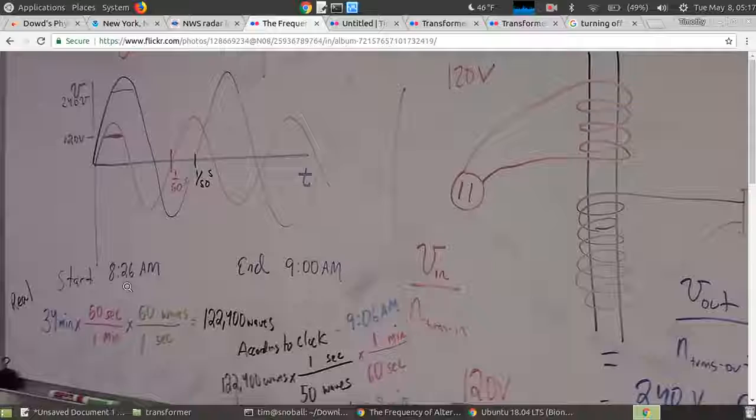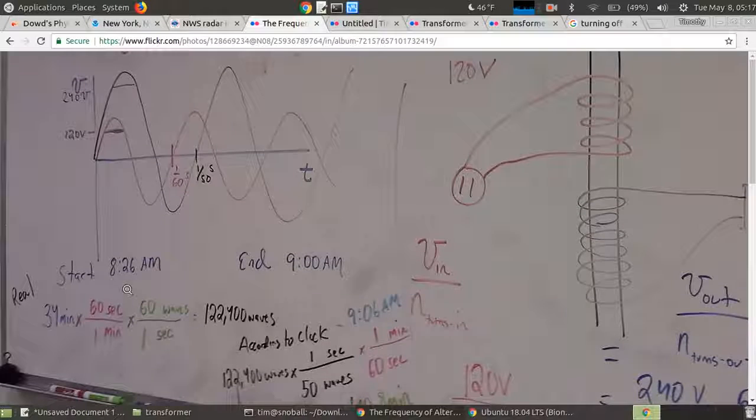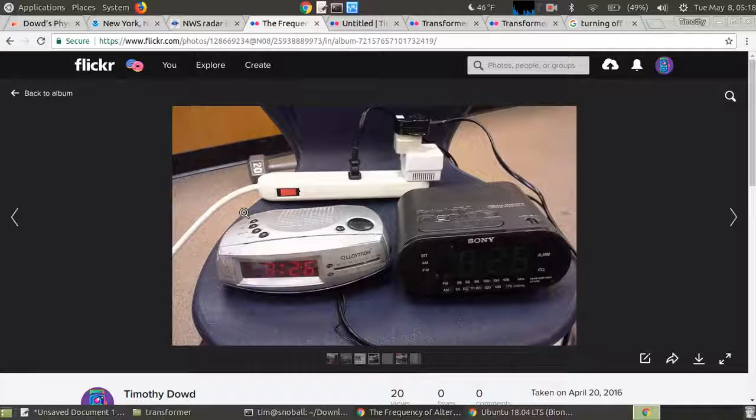Alarm clocks keep time by counting how many times the line voltage changes each second. In the United States, a clock expects that to happen 60 times, and every 60 times it just says 1 second has passed. That means it's made differently than Europe, which counts up to 50. So a clock that's been brought to the wrong country is going to keep time wrong, but in a very predictable way.